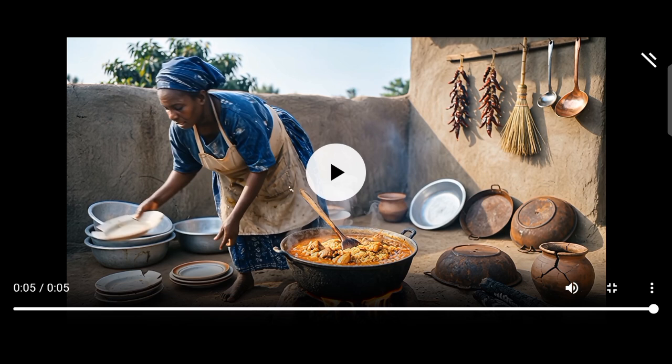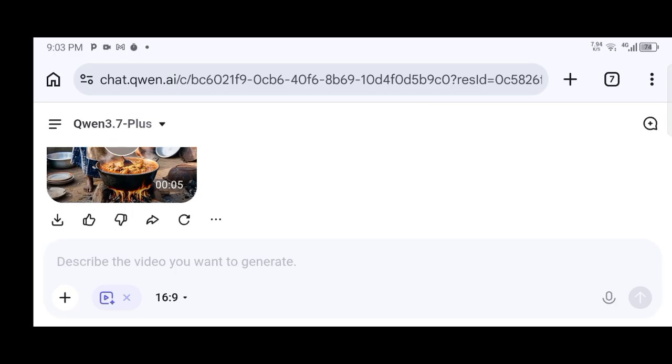So now let me show you how to just bring one image from somewhere and animate that image. Like I promised, I said I'm going to show you another method. Let's say you don't want this AI tool to generate your image. You want to bring an image from outside, you just want to use this one to generate your video.